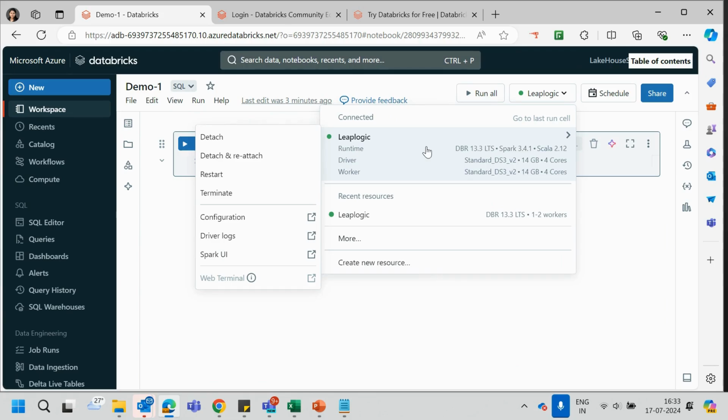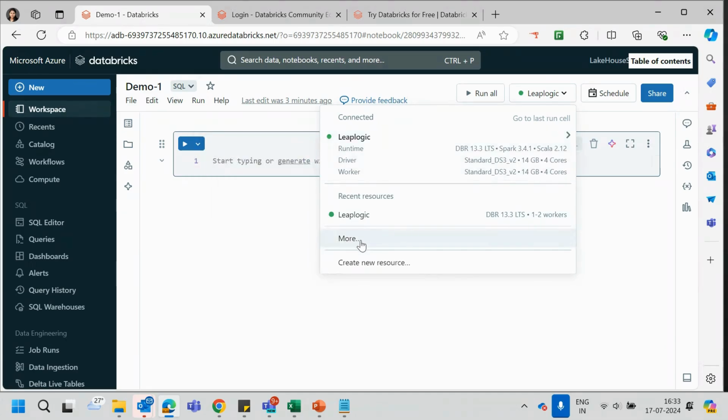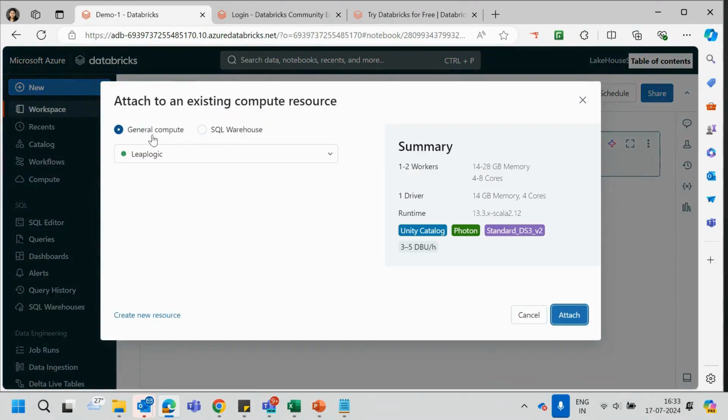But if you have a SQL editor, you will not be able to run it with this particular compute cluster. For that, you will need a SQL warehouse cluster. So if I click on this mode, there are two clusters. The notebook, you can run with the help of your SQL warehouse as well as general compute. But you can only run your SQL editor using your SQL warehouse.